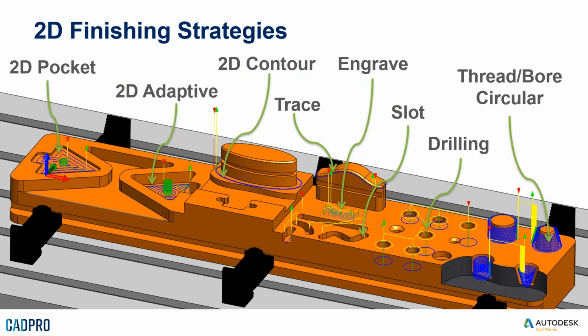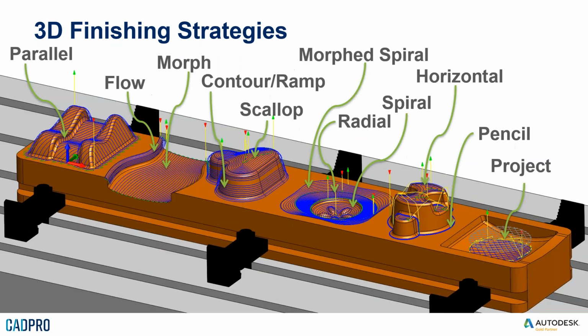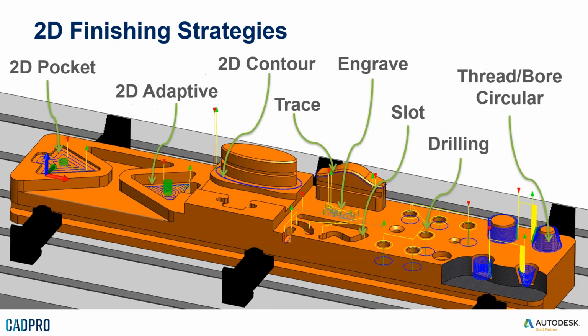So that gives you a quick overview of the toolpaths that are available in Inventor HSM. You've got two groups on the milling side, 2D and 3D. Now, 2D and 3D is defined in Inventor HSM as either using inputs or edge inputs that you've selected, be that model edges or a sketch contour, versus using the model to generate the toolpath. So 3D toolpaths use the model, while 2D toolpaths rely on the inputs you, as a user, give it.